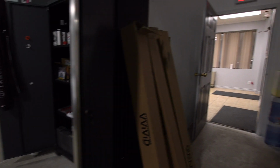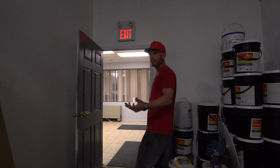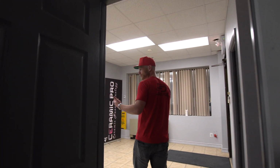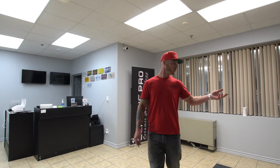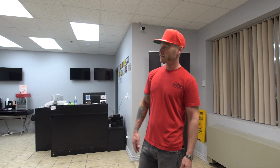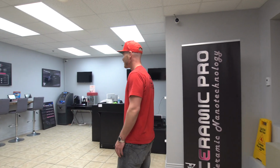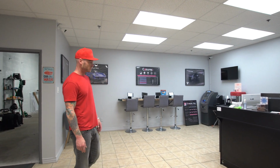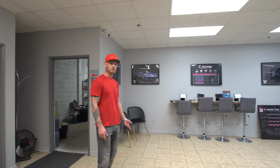It's about 2,000, 2,100 square feet in the shop. This is the front area, and it's more of a waiting room. When you come in, there are desks, iPads, an unlimited amount of iPads, ATM, whatever you need, coffee. We'll probably put a couch in here or a table, just something to sit at and be a little more comfortable in case you're waiting.